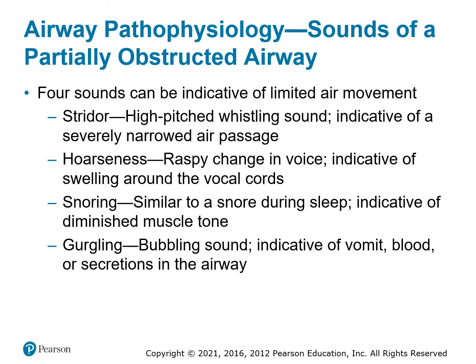So we also want to listen to lung sounds. If you can hear some of these outside without listening to the lungs with auscultation or with your stethoscope, this is all going to be on the upper airway. Stridor is a high-pitched whistling; it could be from epiglottitis, or something that has been partially swallowed and is stuck. Hoarseness is usually swelling around the vocal cords, very common in your burn patients. Snoring, you can snore during sleep, basically an indication that they are unresponsive or unconscious. And then gurgling is some sort of liquid in the upper airway.